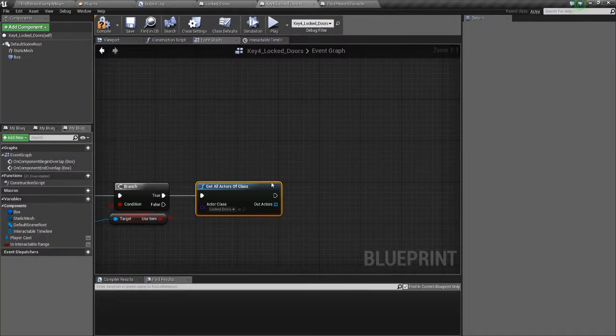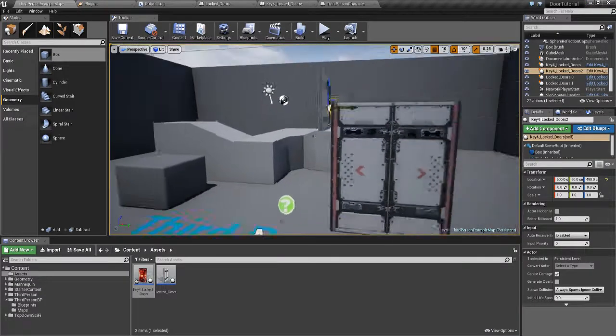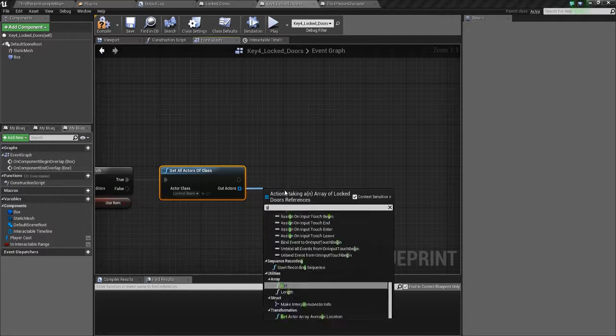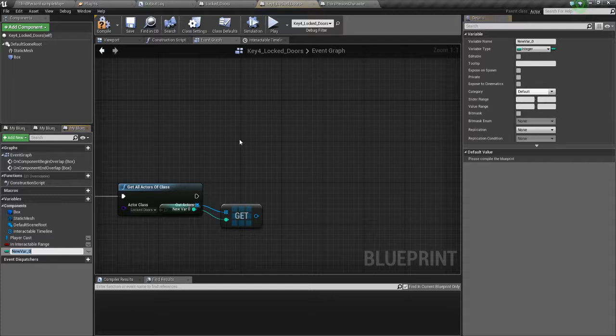Where were we? So we're going to get all the actors of locked door type. Now that we have more than one, that makes sense. We're going to get a copy. We want to promote. So this index is the number of locked doors, and we just want to promote that to locked door index.